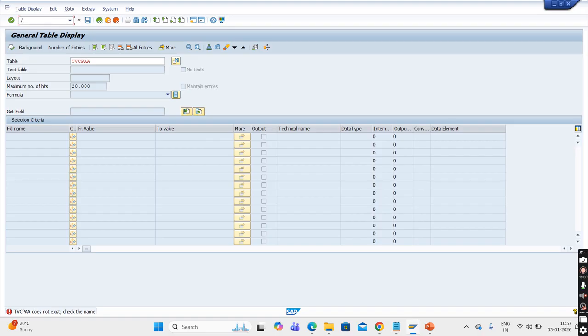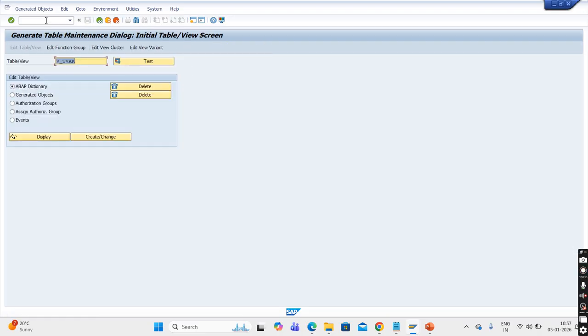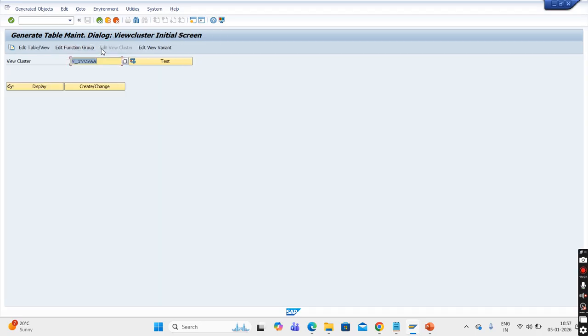So now if I want to know what are the underlying tables, how do I get to know that? So there is another transaction code. Now this technical people may be aware of, but I'm not sure how much they have used. So if you want to create a table maintenance, you can also use the SE54 transaction. Now for normal views, you use the first button here, which is defaulted. If I want to see a view cluster, I will need to go in here.